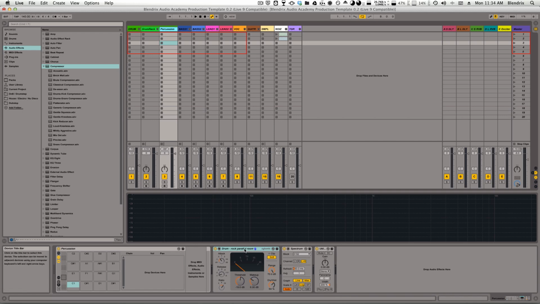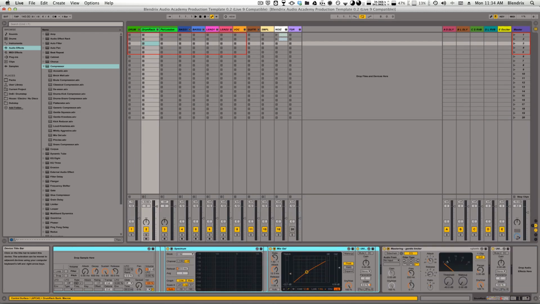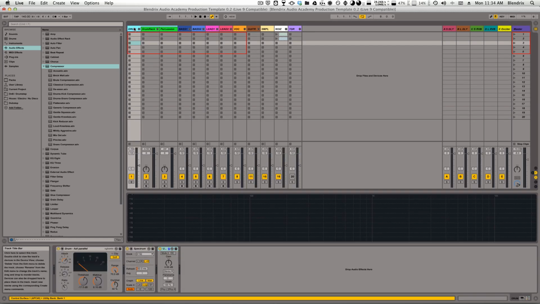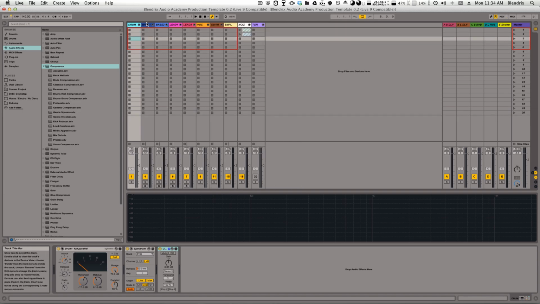And then there's some parallel compression that's being set up on the percussion, some pretty gentle stuff. Same thing with the drum rack. I believe there's a gentle limiter on this drum rack as well. You can play around with the presets that there are on these things. I honestly at this point haven't even had a chance to go through and see how all these things sound yet, but I was going based on the names that I see there. I believe I know what they're designed to do, so I usually just go with the way that Ableton's designed their stuff to begin with, and then make changes as necessary. So I'm going to go ahead and collapse the drums now since we're done working on those.